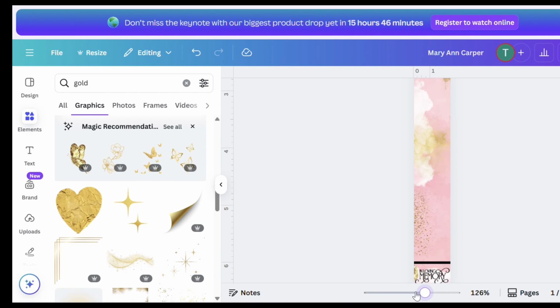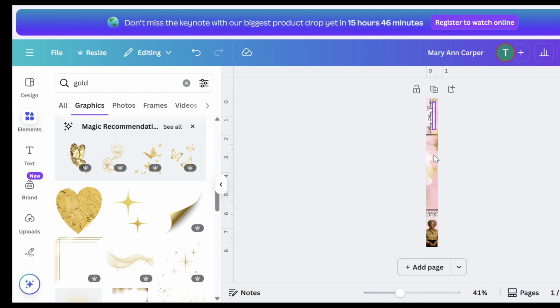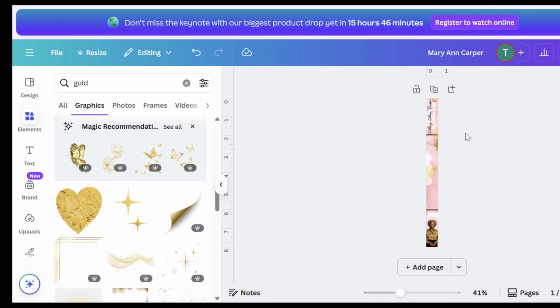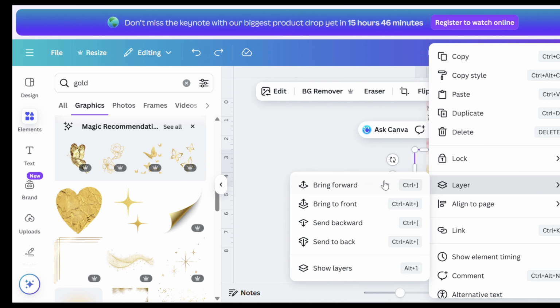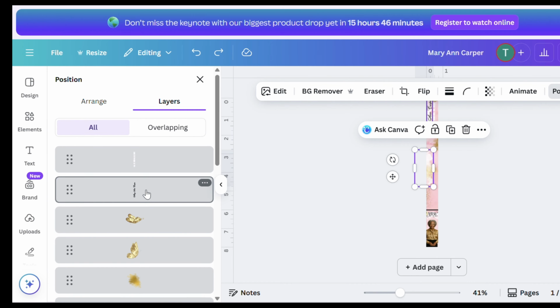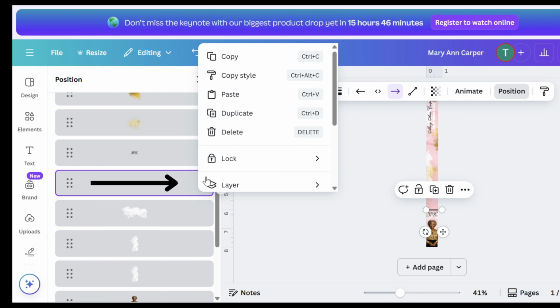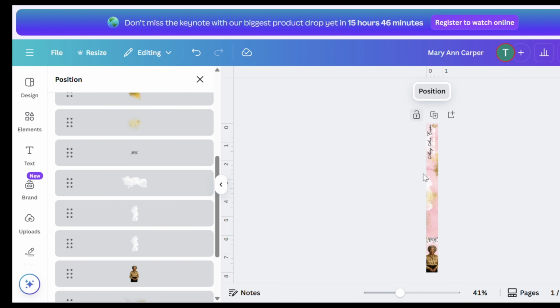Okay, so look at this. Once you print this, well, this is throwing it off. So let's just delete that. Not that. Hold on. Go to layers so you can see what you're doing. Show layers. See right here? Click on it. Delete it. We don't need that no more. Okay, so now we have our ribbon, right? Now that I have my ribbon, this looks all right. But let me tell you something. When you print this on the sublimation printer and you put it on the ribbon, it's gonna look so good. Trust me, I do this all the time.